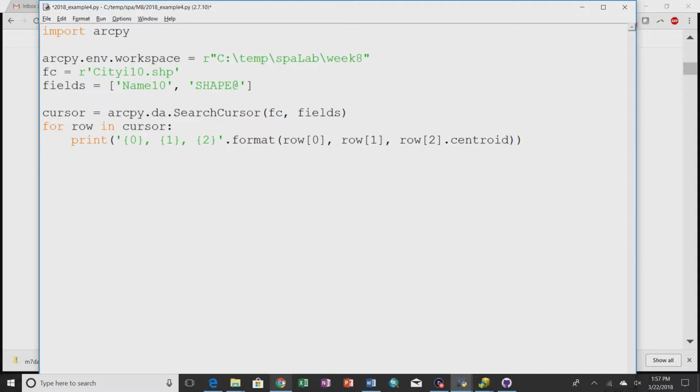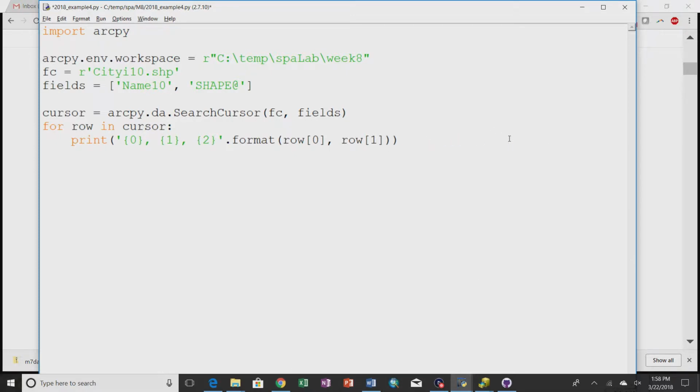Now how many items are going to be in the tuple if I only ask for 2 fields? There's only going to be 2. So if I do this, it's going to give me that error. You guys ever get the error, index not in range of variable or something like that? That means that you asked for a number that was too high. There's not 2, only 1. So we'll just get rid of this other one.